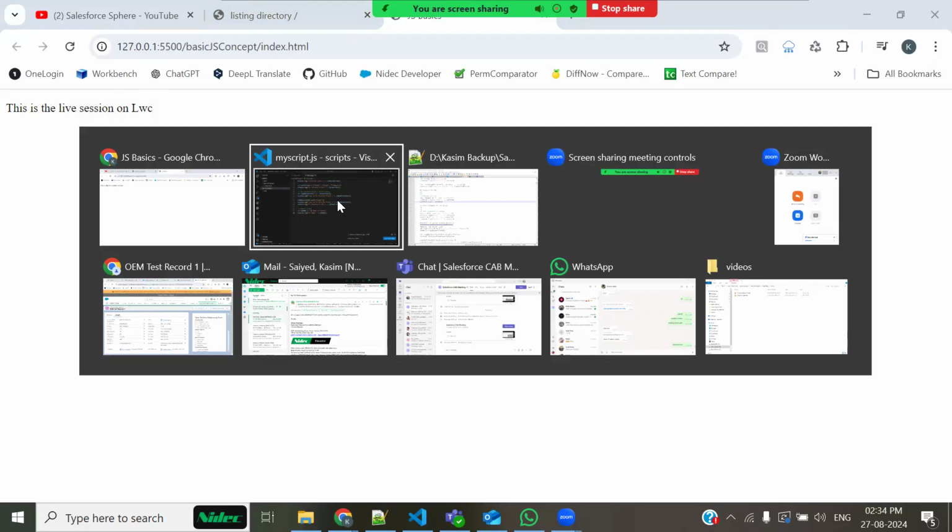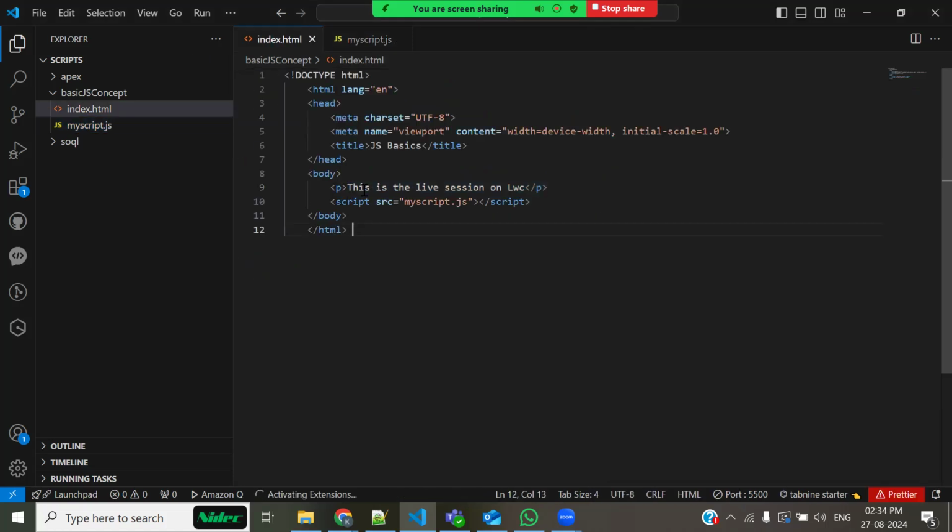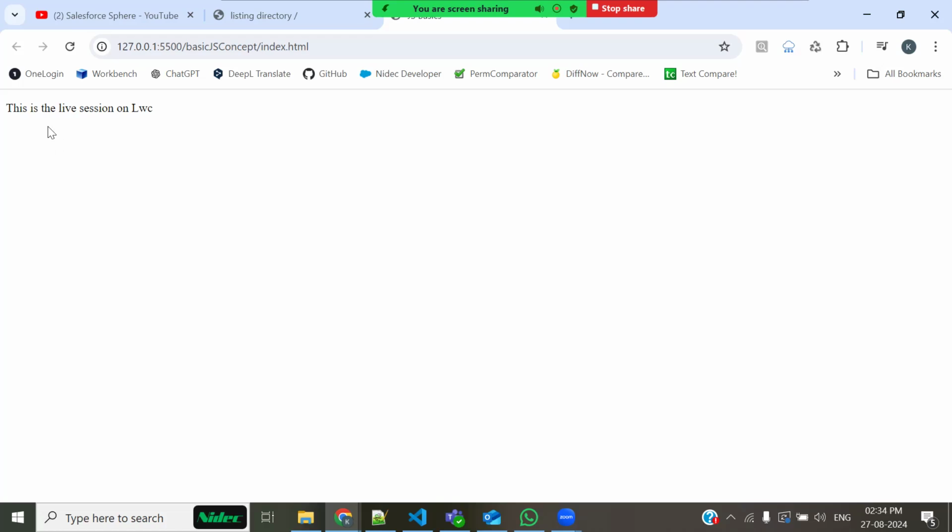As you can see, I already have one message in my HTML, just to check whether the connection of VS Code to the live server is being established properly or not. So this is a live session, and if I see this message, it indicates the connection has been established properly. Now, again, I'm going to repeat the same process.